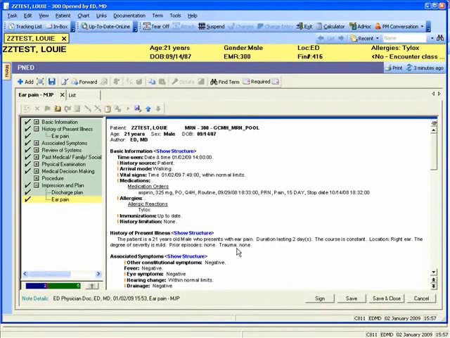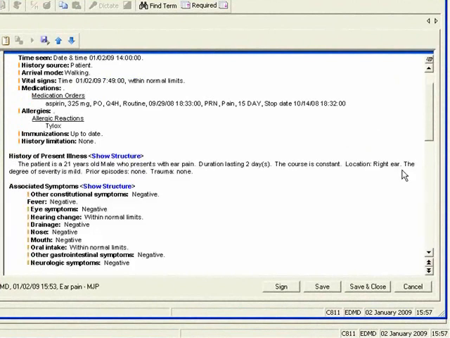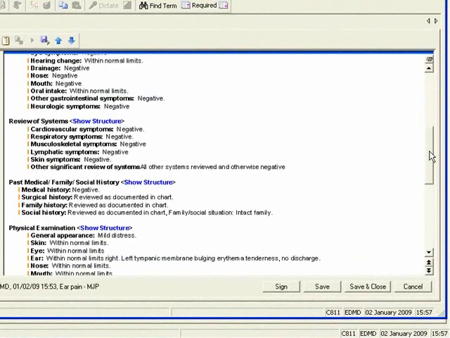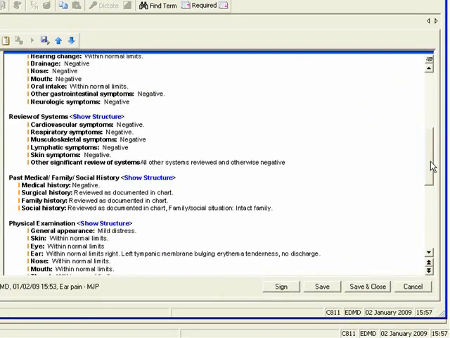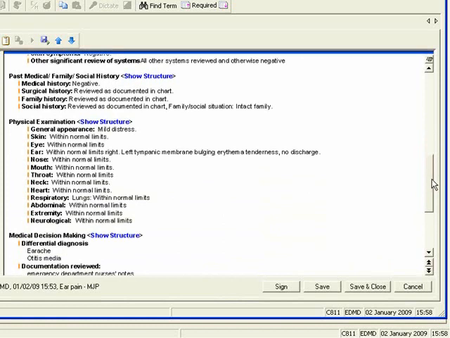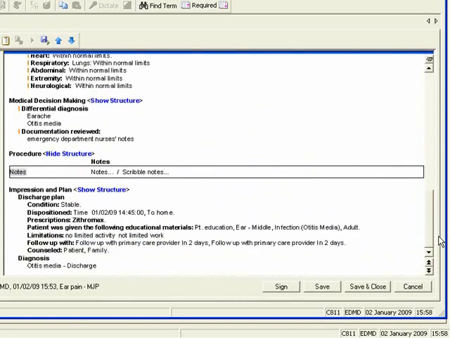Had I wanted to change anything, all I had to do was simply click into the narrative and change the structure of what I needed to do. So you saw that I did a few mouse clicks here and there and changed the content of this individual's record. Other than that, everything is pretty much the same, because that is the value of a pre-completed note. You're doing this with an essentially healthy individual and simply changing those things that need to be changed.